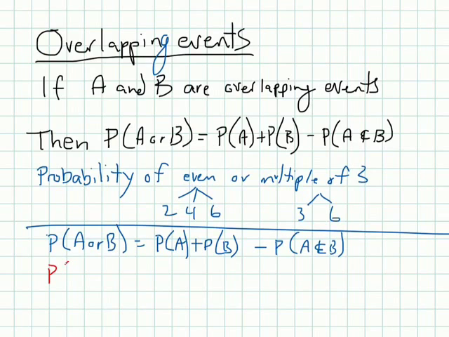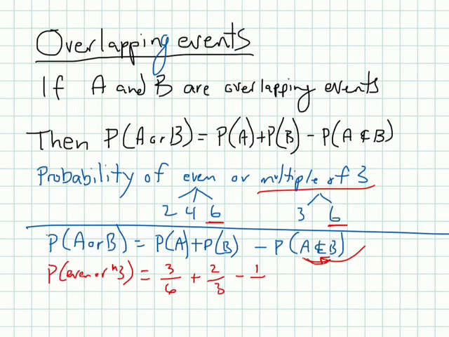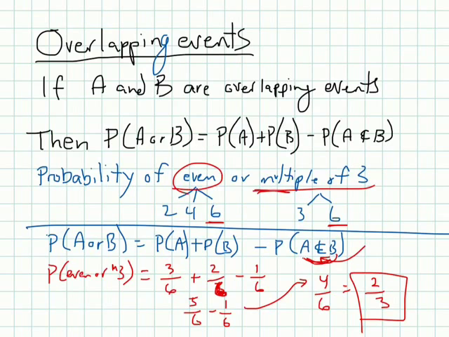So, the probability of an even happening is 3 out of 6 plus the probability of a multiple of 3 happening is 2 out of 6. And I'm going to subtract from that the probability of A and B, and that's 1 out of 6, right? It's just the 6. There's one number that ends in both of them, both A and B. So, 3 sixths plus 2 sixths is 5 sixths, and 5 sixths minus 1 sixth is 4 sixths. There we are. If I can reduce that, there is a 2 to 3 ratio of the probability of rolling an even number or rolling a multiple of 3.